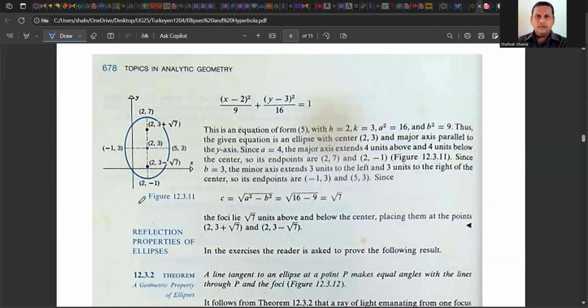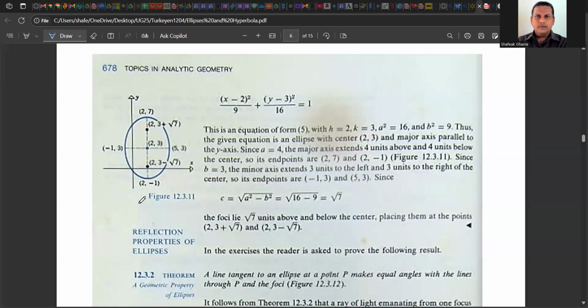So you can very well be given the graph, and then you have to come up with the equation, or I can ask you anything about the ellipse, right? The possibilities are a whole lot, right? So it's good for you to familiarize yourself with some different ways the question can be asked about ellipses, right?